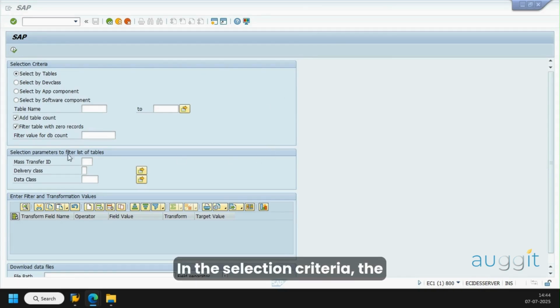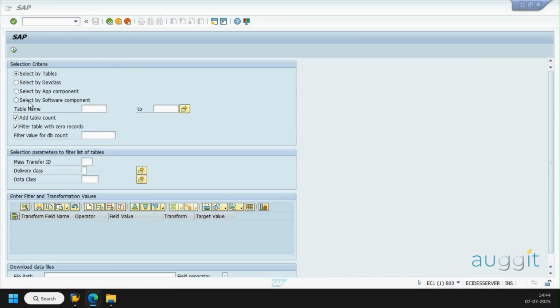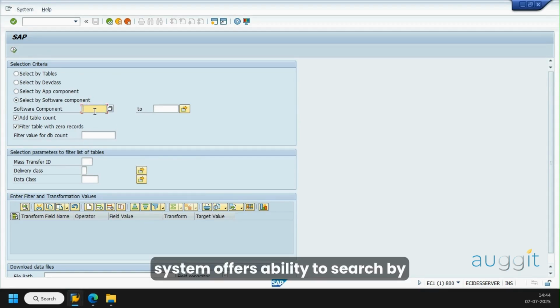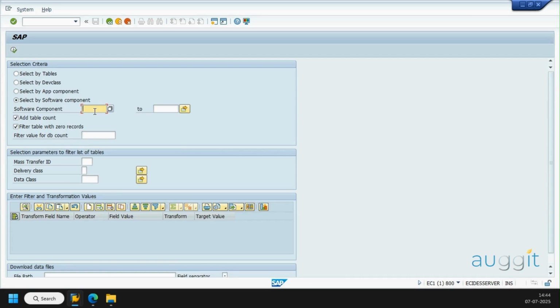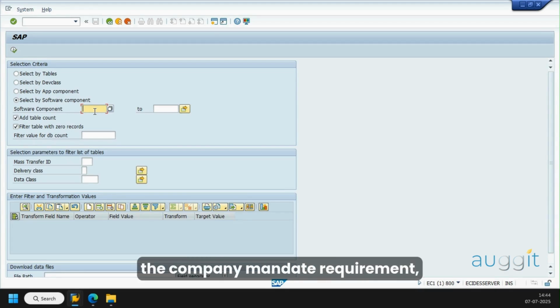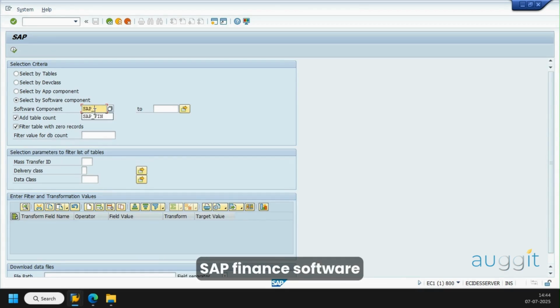In the selection criteria, the system offers the ability to search by SAP software component. In order to meet the company mandate requirement, the user can simply search by SAP Finance software component.